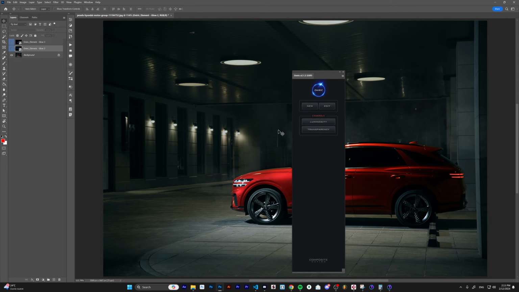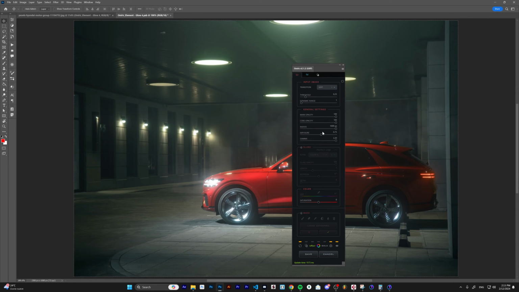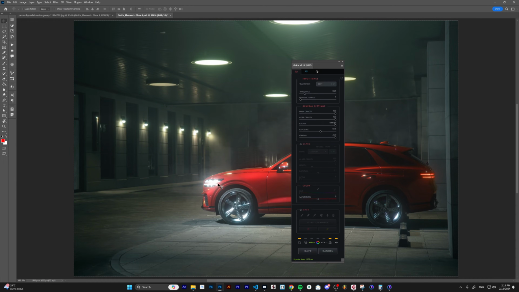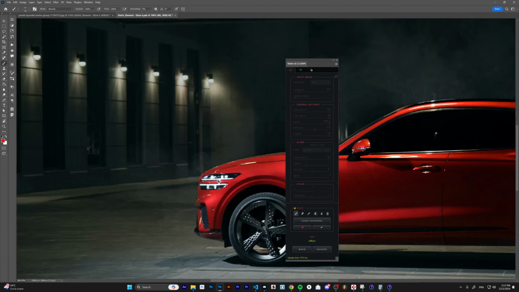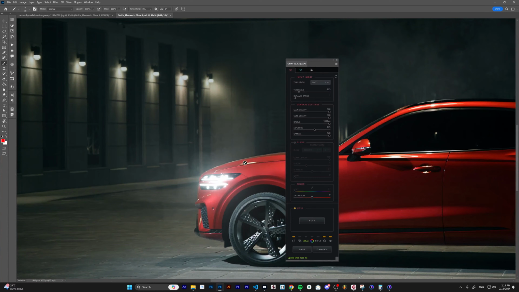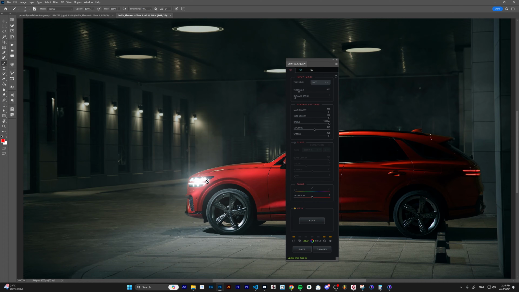To create a glow in Oniric, just press new and you will be creating a glow in all your images. What we want to do is just isolate the glow only on the headlights. To do that, enable the mask feature, go here on the headlight, and with the brush selected, just paint on the headlights like this. Once you have your mask painted there, update the mask clicking on this button. Now that you have updated your mask, you can see that Oniric will only create the glow on the headlights.